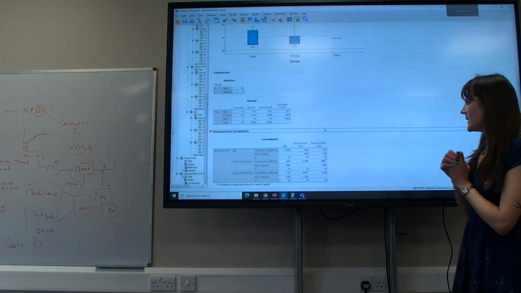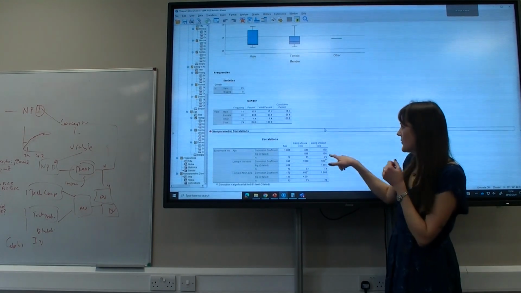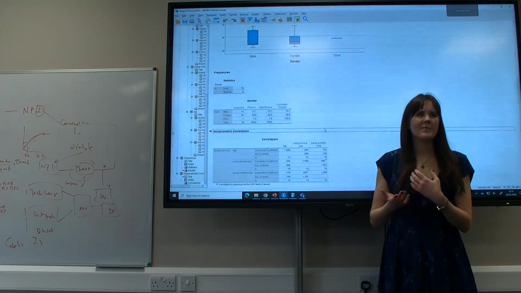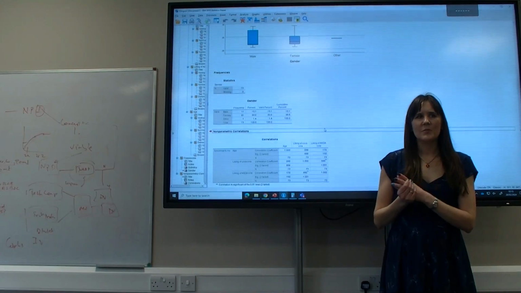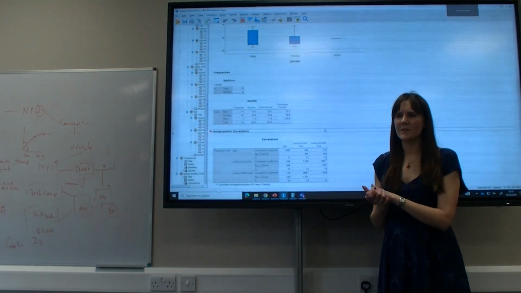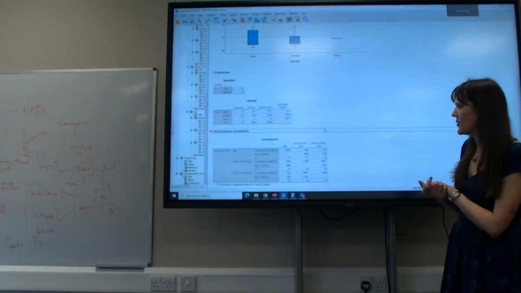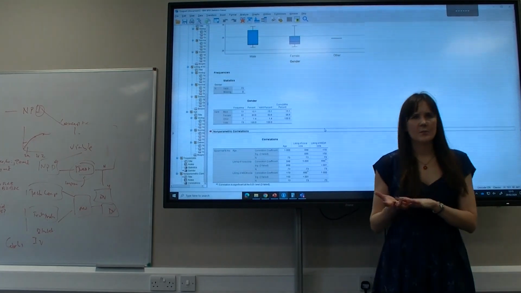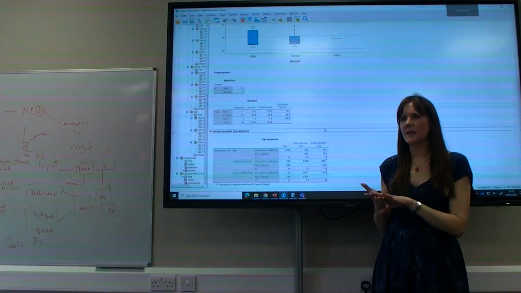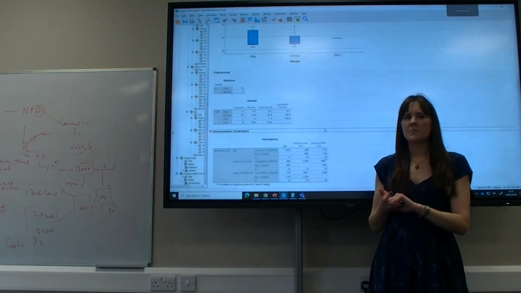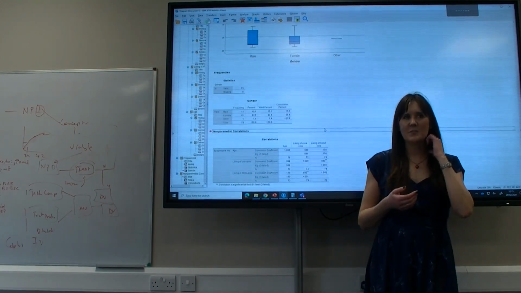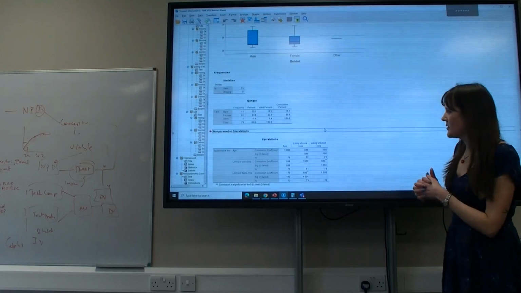Exactly. So our p-value for the correlation between age and liking Asda Cola is 0.15. Because it's not below 0.05, it's not significant. So we've got no significant correlation between age and liking Coca-Cola or between age and liking Asda Cola. We didn't have a hypothesis really that there would be an association between age and liking the drinks, so it's not really surprising.